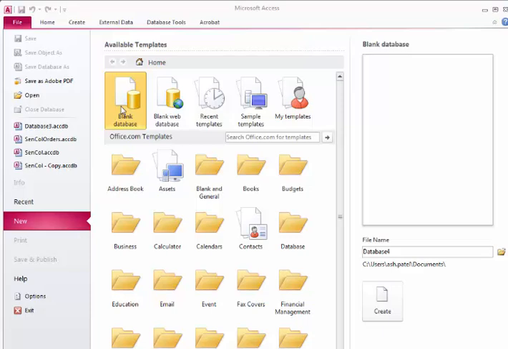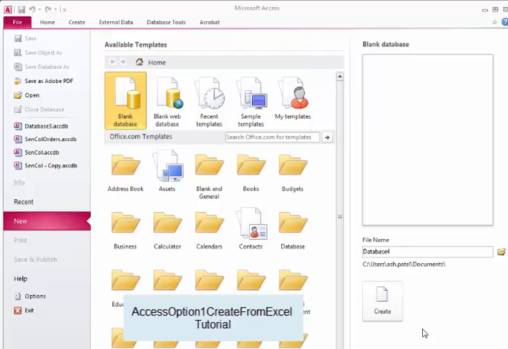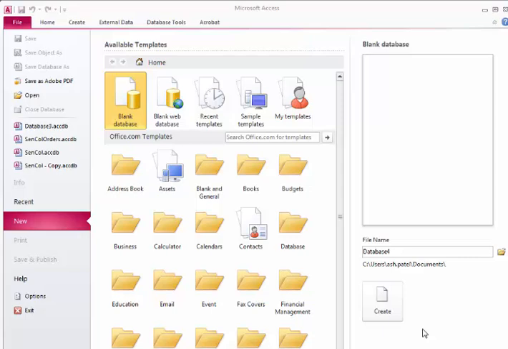So we're going to build a blank database. And I should tell you that there's two approaches to doing this. We could start from scratch within Access, build all of our column headings or field names, and then import data from Excel. But there's a video towards the end which shows you how to create a database from an existing Excel file. So there's two options of doing this. We're going to do the straightforward one right now, but then you can watch the other video later on to see the other approach. You could use one of these templates.